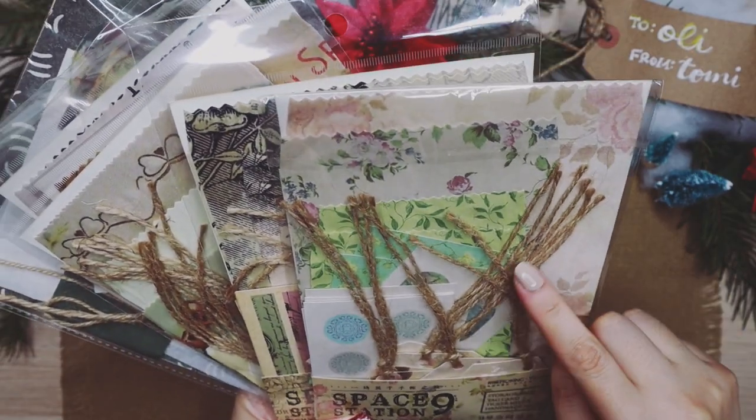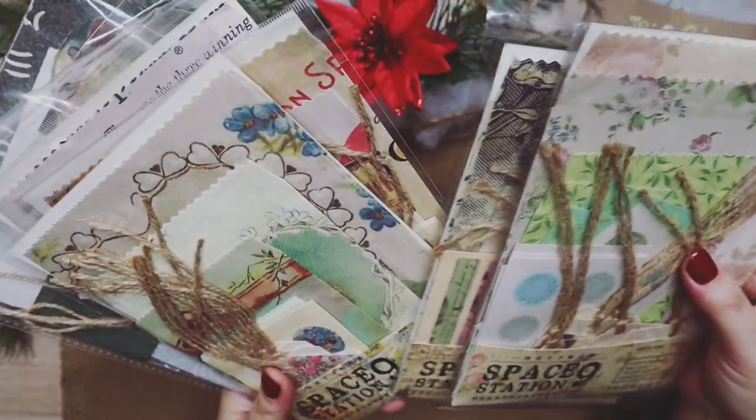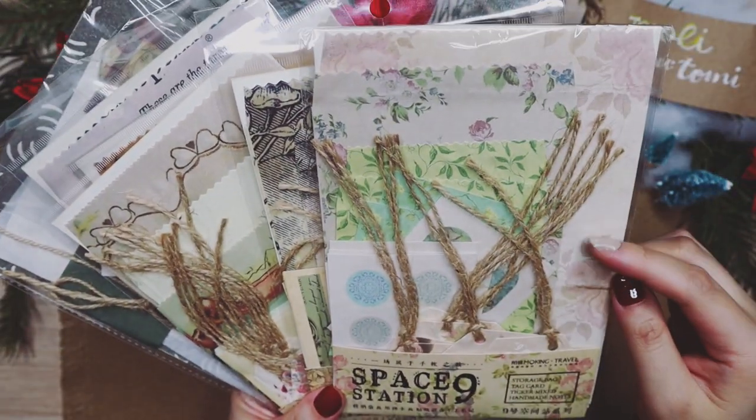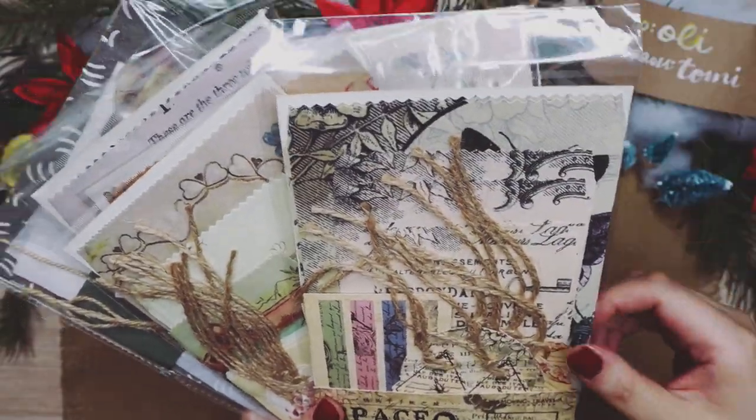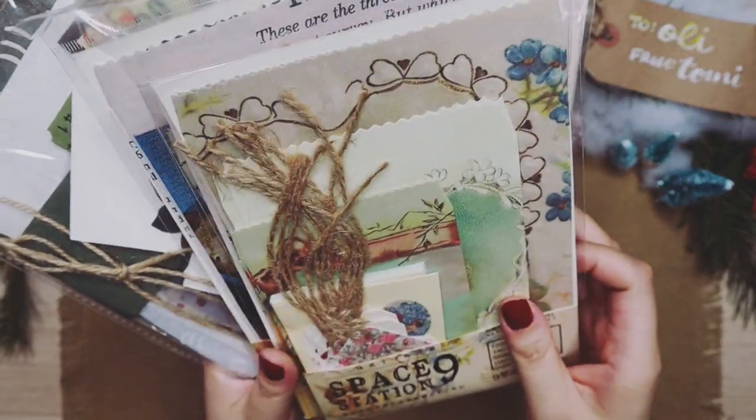It's got some tags with some twine. And I have a couple of different styles here. This one is a floral pattern. This is sort of a script floral pattern. And this one is just another floral.